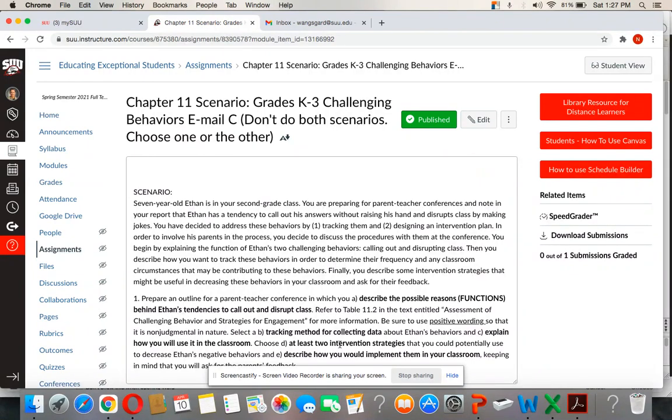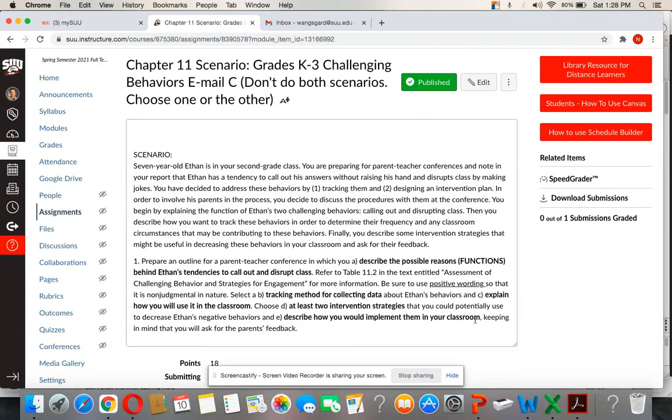I encourage you to always start with positive strategies, meaning a positive reinforcement schedule. And if you decide to do a token economy and give out money or tokens and things like that, and he does forget to raise his hand, then you could do subtracting reinforcers and take away possibly some money or one of the tickets. So brainstorm. Obviously, you won't be really brainstorming with the parents, but list 2 intervention strategies that you could potentially use. Okay, and then last but not least, describe how you would implement them in your classroom.